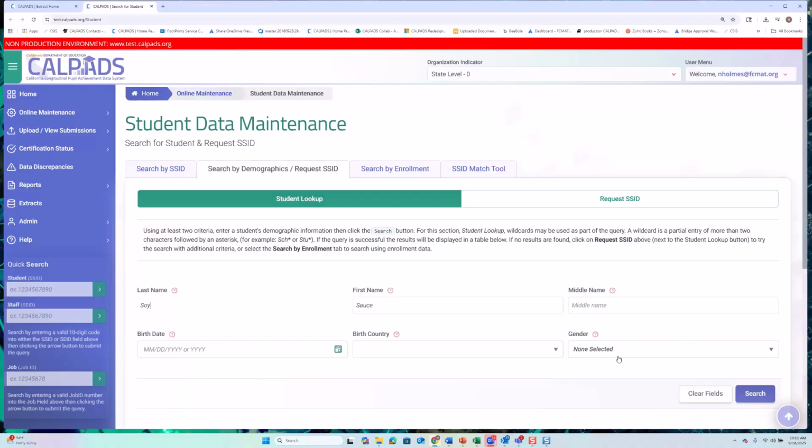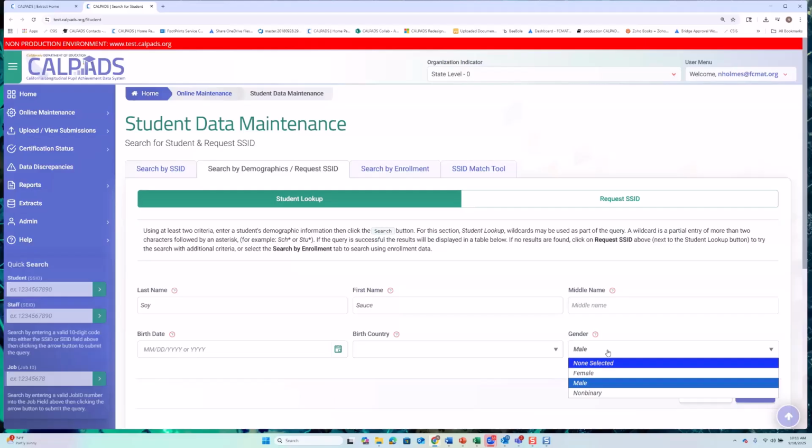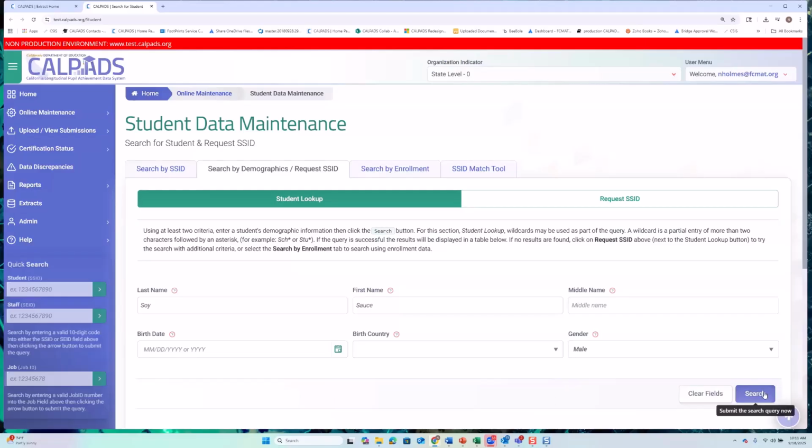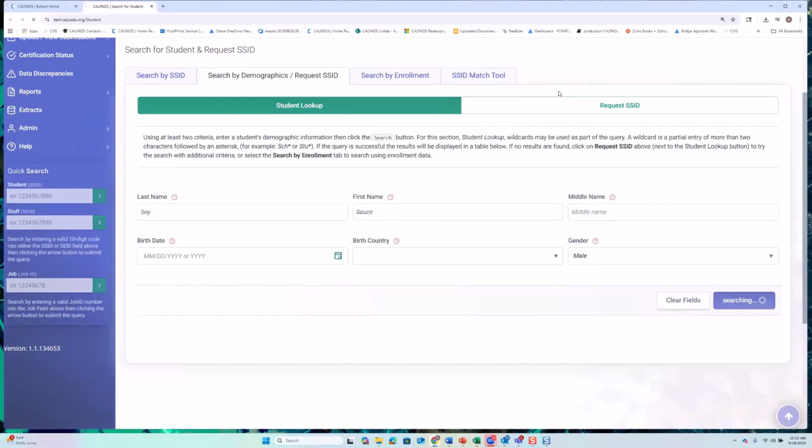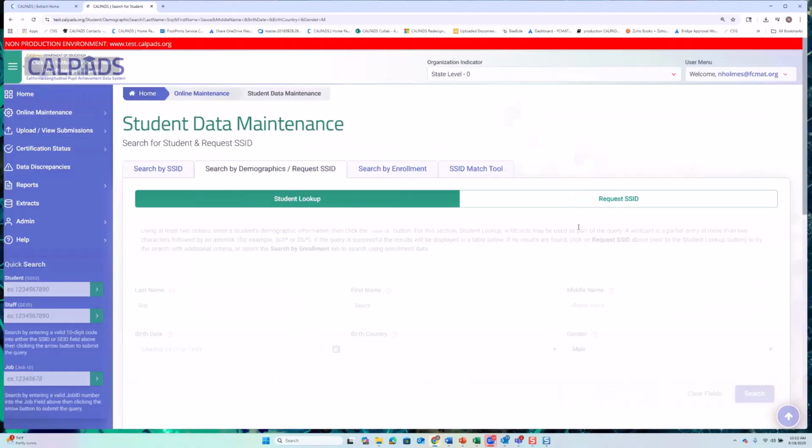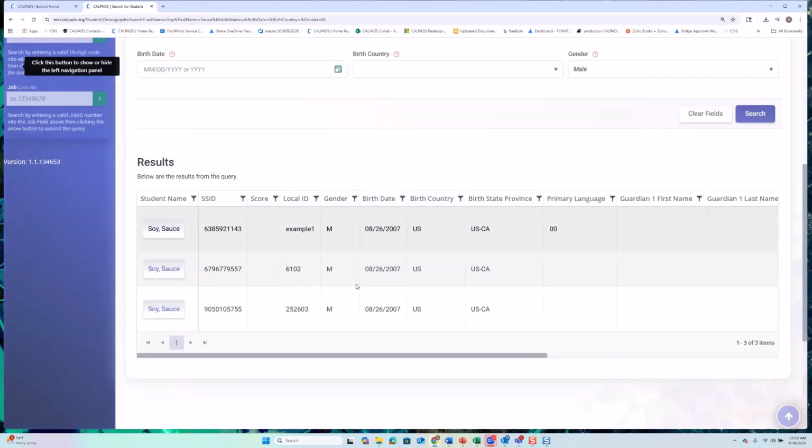And the student was male. We'll search. And because I only have 5 students, maybe this is an easier way for me to do it than requesting an extract. But if you're submitting tens or hundreds or possibly thousands of students, there's no way you want to do this, right? It takes too long.